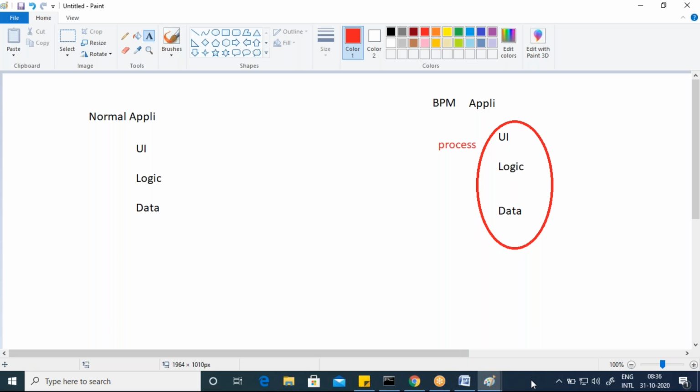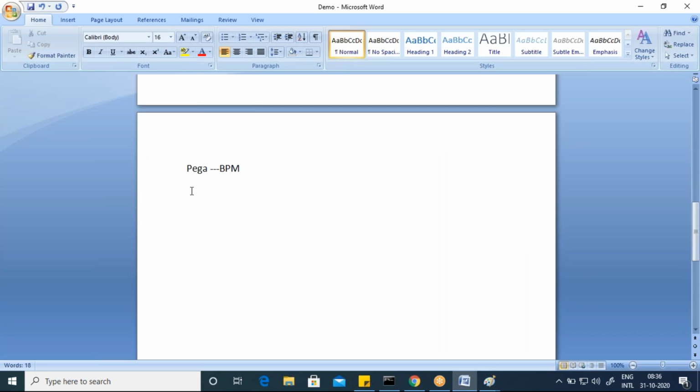These are all we discuss in depth in the first class. This is just a basic idea. BPM is business process management. Initially, Alan Trefler introduced Pega PRPC in 1982. His main intention was how to develop an application without writing any single line of Java code, that is, without coding.